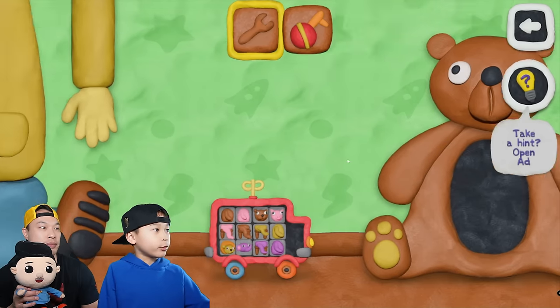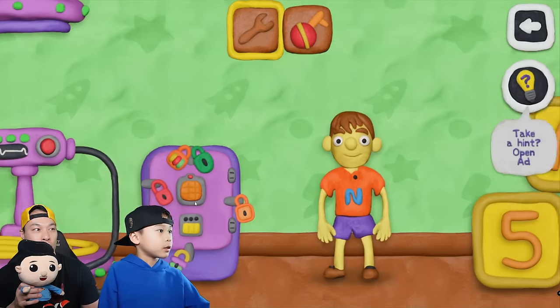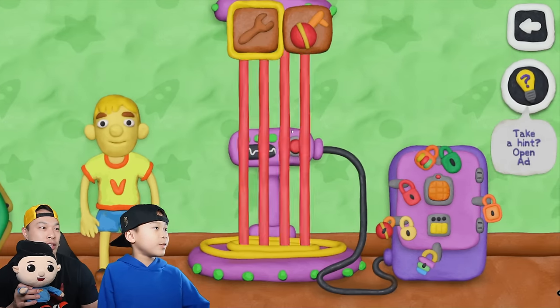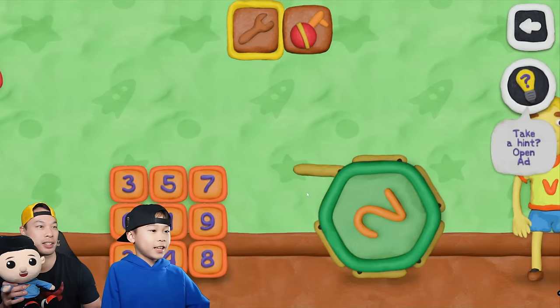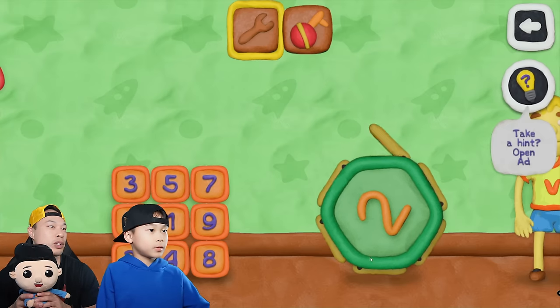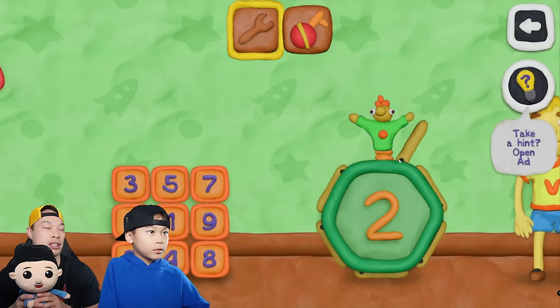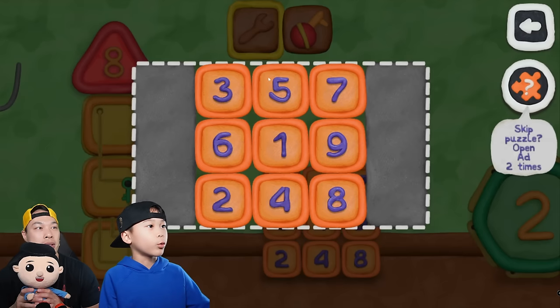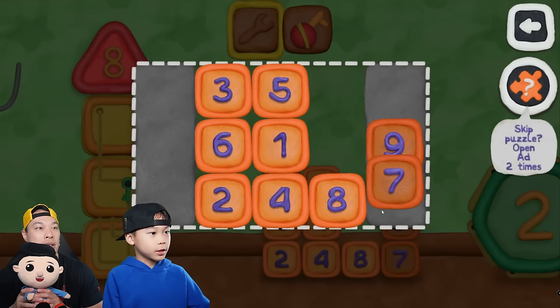What's this wrench for? That's what I'm saying. I guess you could. Oh, no. No, we can't do anything. We're stuck. Thumbs up, thumbs down. What's that last one? Oh, we're gonna have to probably do it in order. Oh. Let's get all these down.